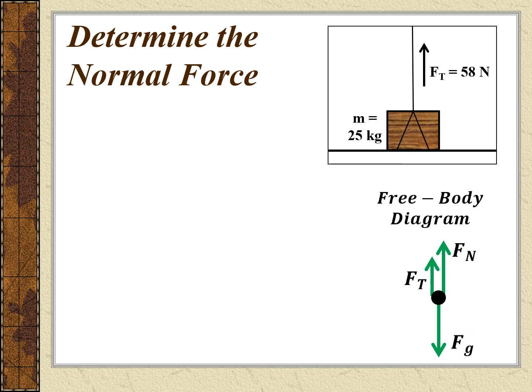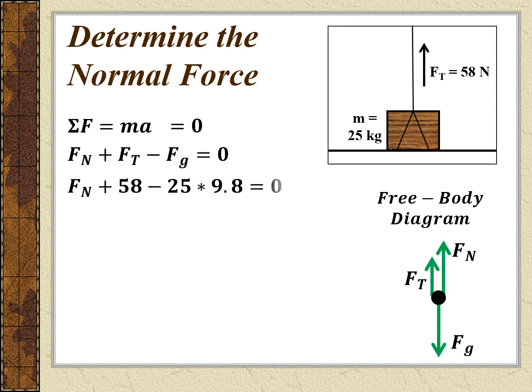To determine the normal force, I got to use Newton's second law. Net force equals mass times acceleration. So we're looking specifically in the y direction. The y direction is going to be the normal force and the force of tension. Notice that these two are going to be upward, so they're going to be positive. And then we have a force of gravity downward, so that's going to be negative. Now the net force is going to be equal to 0, and the reason I know it's 0 is because it's sitting here, not going anywhere, not accelerating, not moving. So the normal force upward plus the force of tension minus the force of gravity is going to be equal to 0.